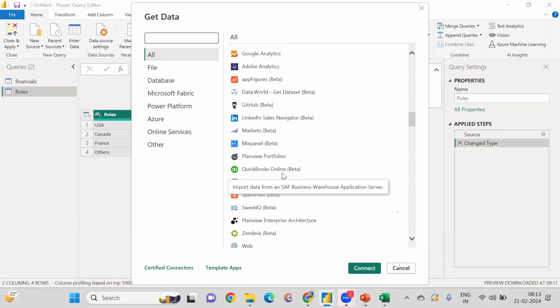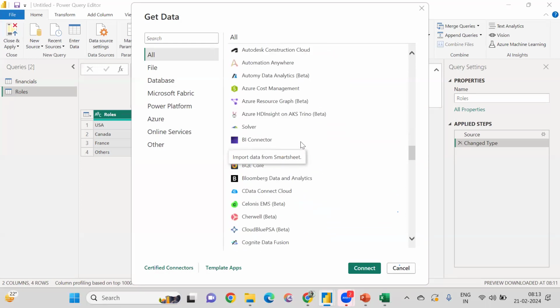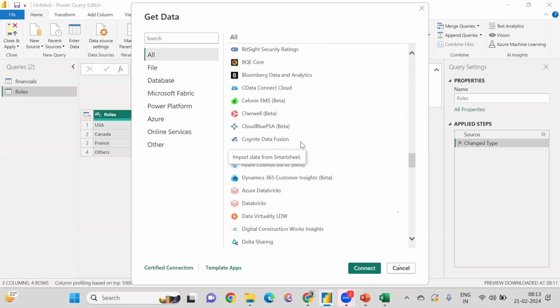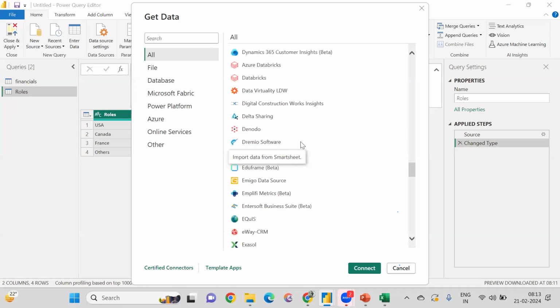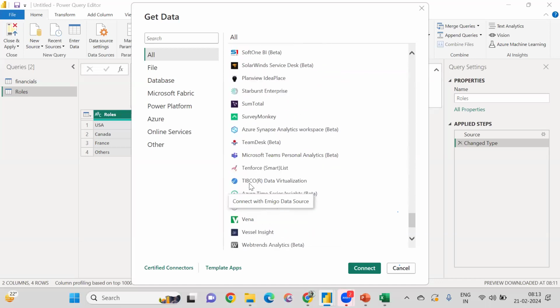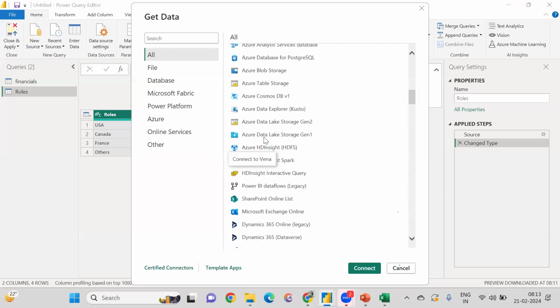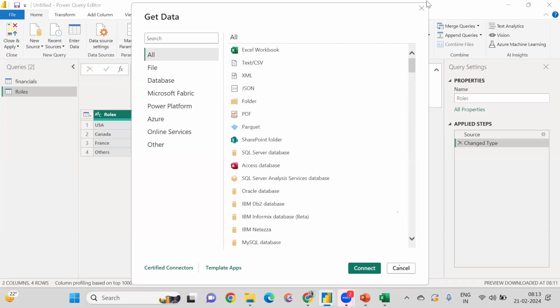So you can check what kind of data you want to have. We can call in APIs, third-party APIs. You can use Databricks, you can use Zenodo. There are many things that you can bring into Power BI and work on, and you can have your own query as well.